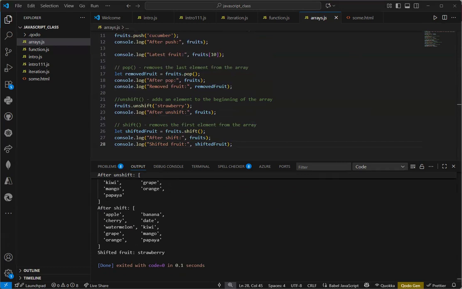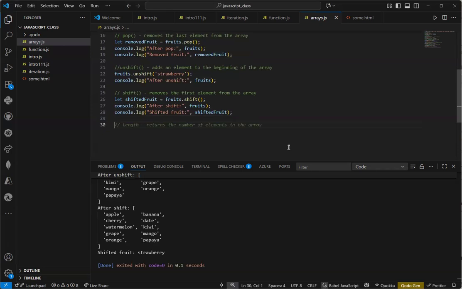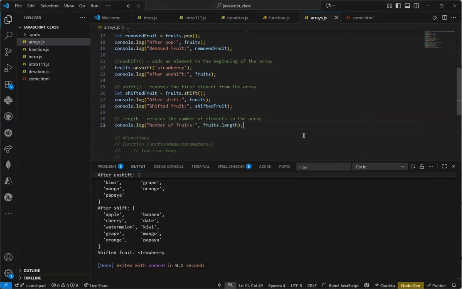Then another thing, which I think is the last but not the least when it comes to array itself, is we want to check the length of the array, the total number of what we have in that particular compact box. So we have length, and we can use fruit.length to do that.